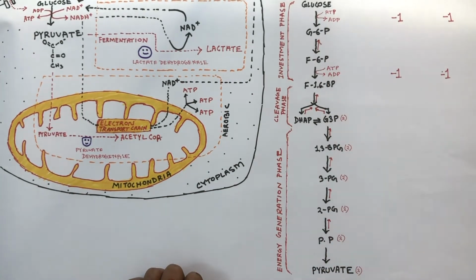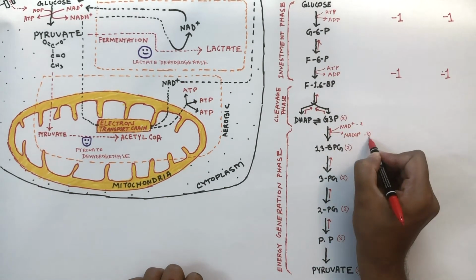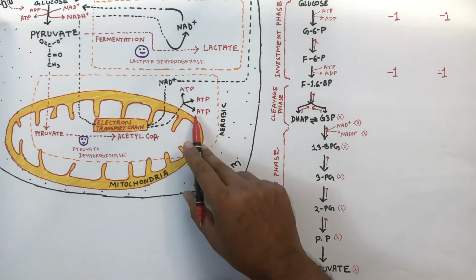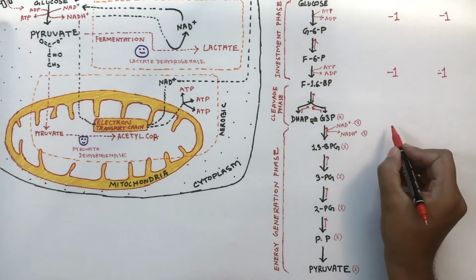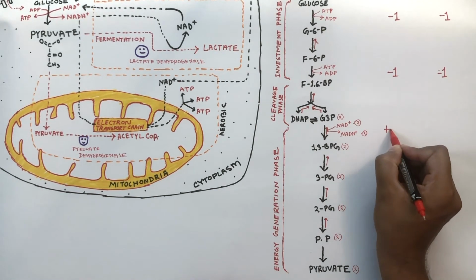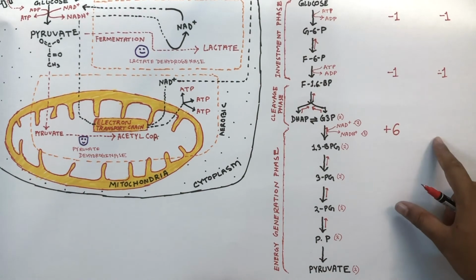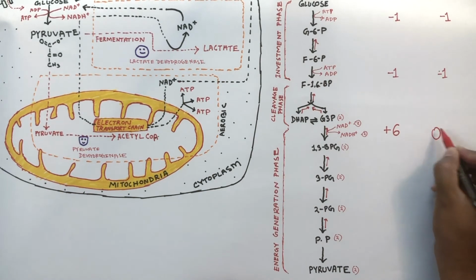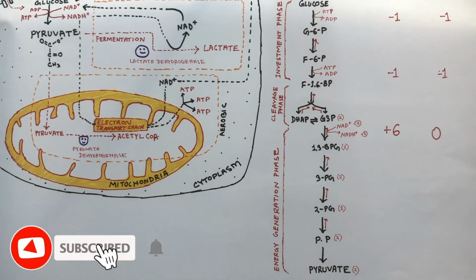So here two molecules of NADH are produced from two molecules of NAD. Now here we see that if one NADH undergoes electron transport chain in the mitochondria, that will produce 3 ATP. So as two molecules of NADH are present here, it will produce 6 molecules of ATP in this step in aerobic glycolysis. However, as in anaerobic glycolysis there is no mitochondria, the NADH cannot be transported to mitochondria, rather it is oxidized back to NAD in the cytoplasm without producing any ATP. So in anaerobic, the ATP production will be 0 in this step.